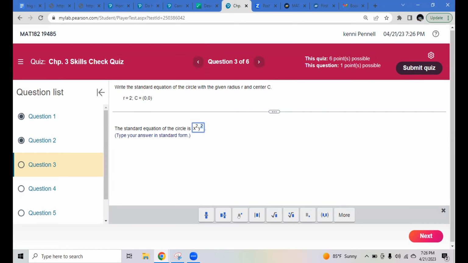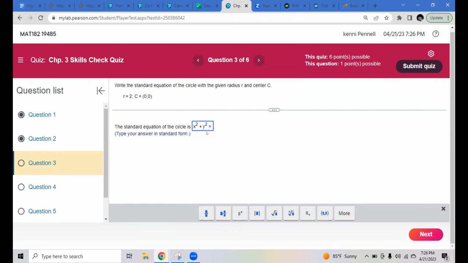So you got to do the plus between them. Oh, I thought I did. My bad. Yeah, so it's sensitive there. Okay, equals. Go to the right, equals. Now you're going to square the radius value. See how the radius is 2? Yeah. You square that. 2 squared is 4. There it is. Is that all?